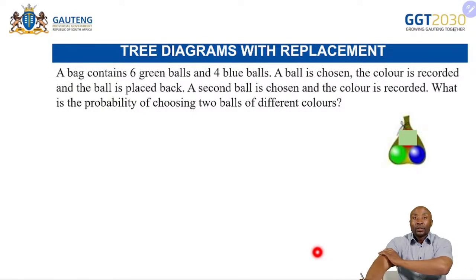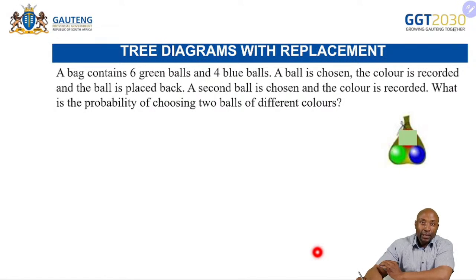Yes. So for our tree diagrams, it's not always about a coin. It's not always about rolling a dice. We can use this even for sweets. A teacher can have a bag of sweets. You pick a sweet from a bag without looking. Sweets can be red, blue, green. We can use those examples. Or we can use learners in class who are supposed to say a speech. All those are examples where you can use a tree diagram to represent the outcomes.